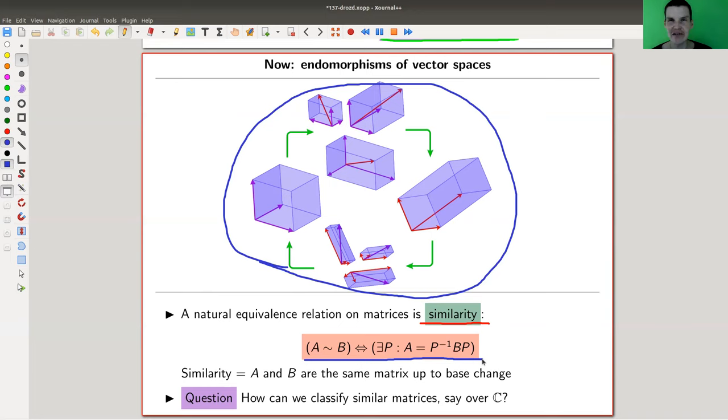Here in formulas, there exists the matrix P - would need to be invertible to make sense here - such that A equals whatever. So they are the same matrices up to base change. And let's say we want to do the same as before - we want to classify them in a certain sense. And in this video, for the rest of the video, I will stay over ℂ, really just because the theorems get so difficult that we are already very happy that we could say something over ℂ. So the natural question is what if you have a non-algebraically closed field or a finite field? Yeah, very difficult. So let's just say over ℂ. Anyway, let me repeat what we want to do: we classify vector spaces, and now we classify endomorphisms of vector spaces up to base change.